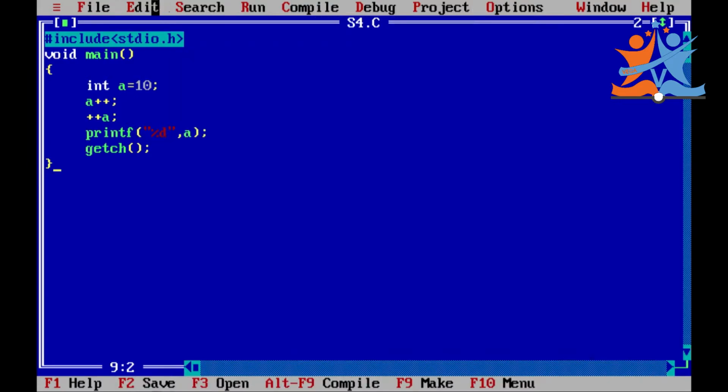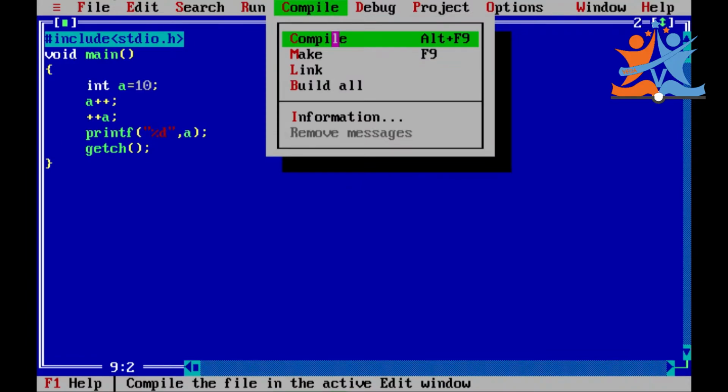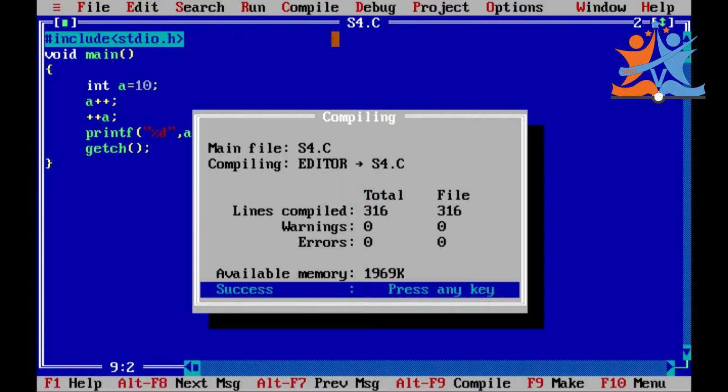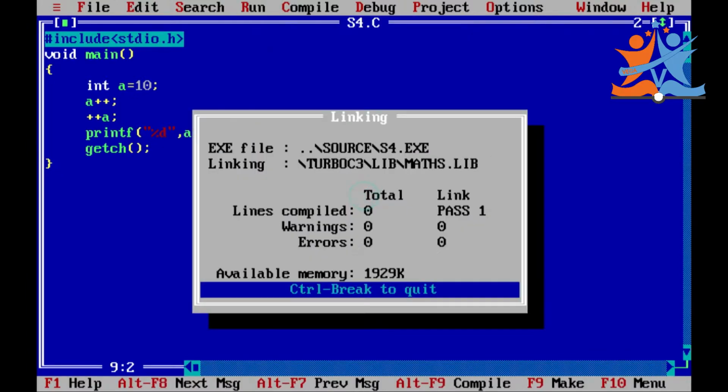Then compile: 0 warnings, 0 errors. Run the program, and we will get 12.